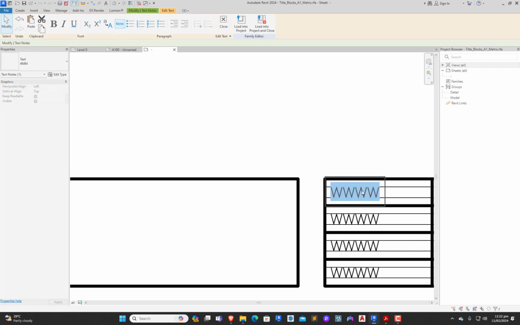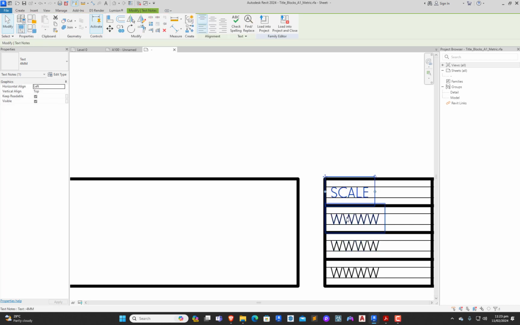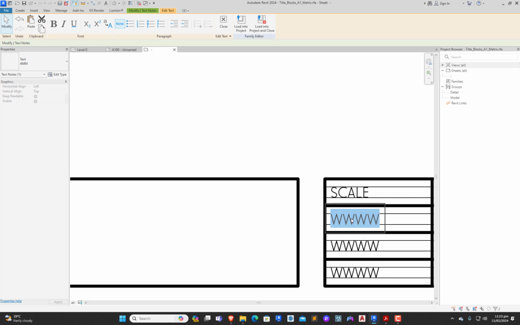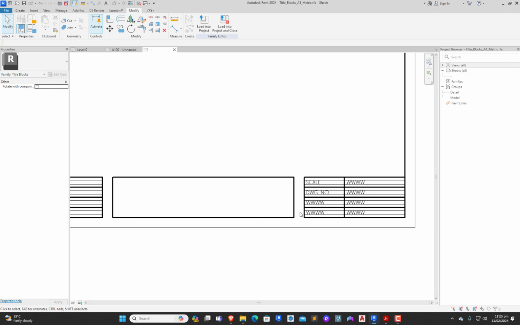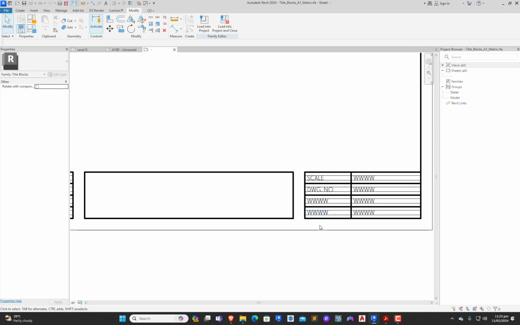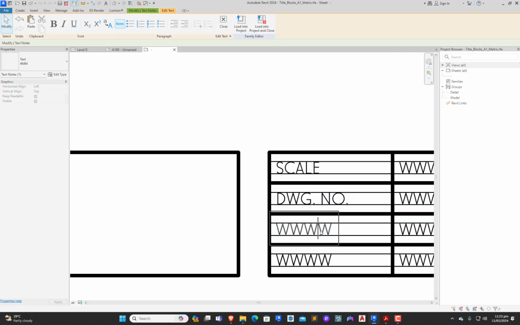You can change this one, scale, drawing number. DWG is the shortcut for drawing number. Title, drawing title.